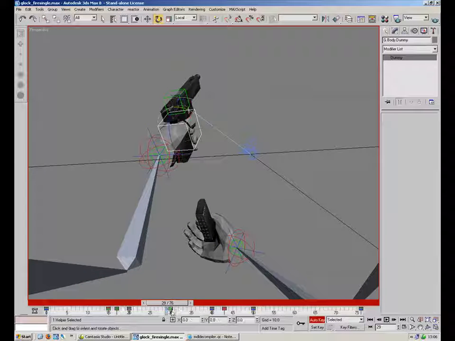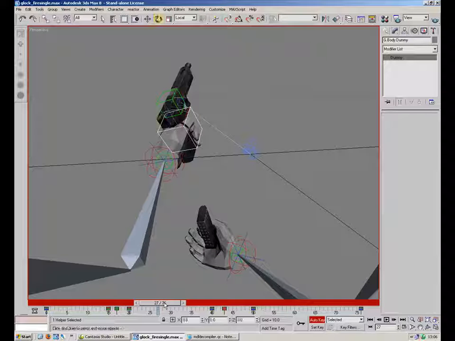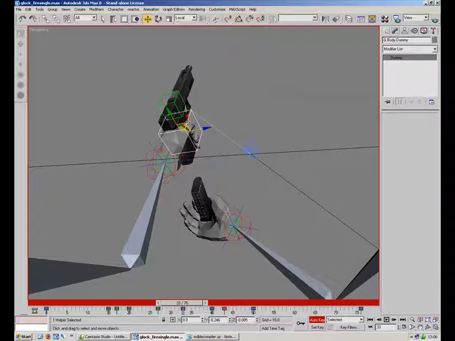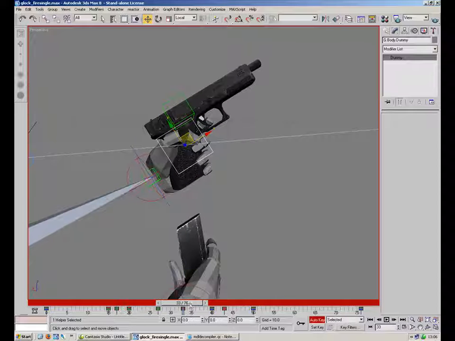I'm just going to start adding a little bit of movement in this 20 frames that we've got just here, where the clip's coming down. Just a little bit of a wobble. A little bit. Just like this.